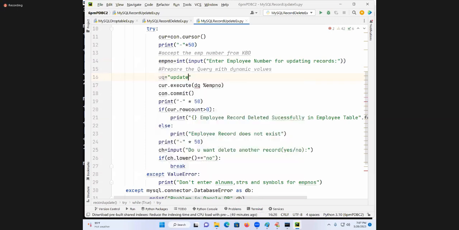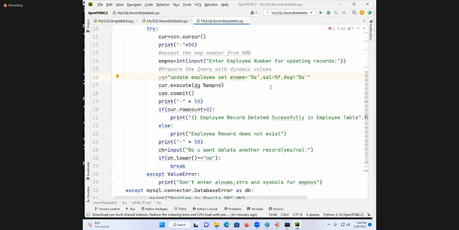Here I am writing update employee set ename equal to single quotes percentage s, next comma, what is the next one? esal is equal to percentage, comma, dsg is equal to single quotes percentage s, quotes, right?